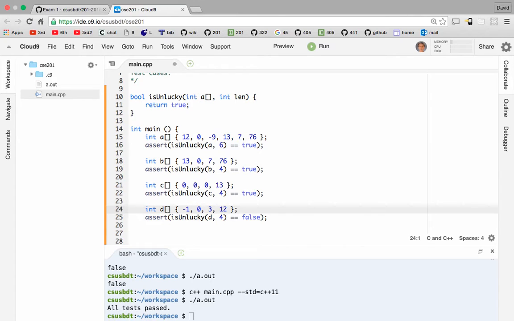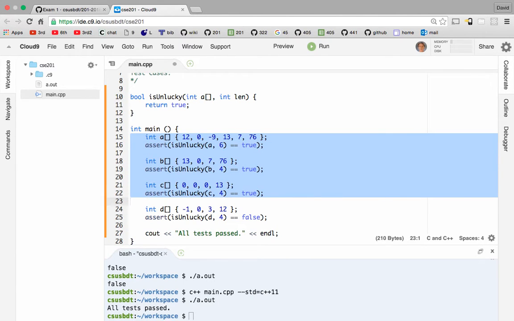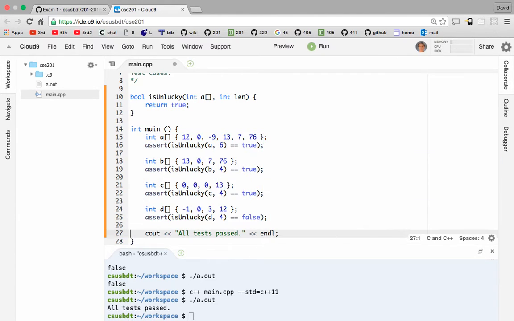So anyway, that's what I'm doing there. So these 3 cases return true, and then the 4th case returns false. And then all of those should pass. Of course they don't, because we always return true. We still have a stub. It's called a stub code. We haven't even started implementing the algorithm we need yet.